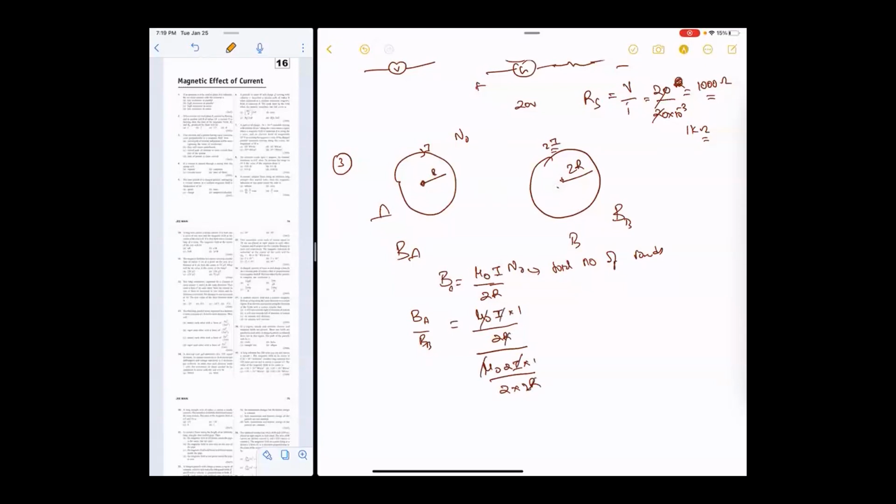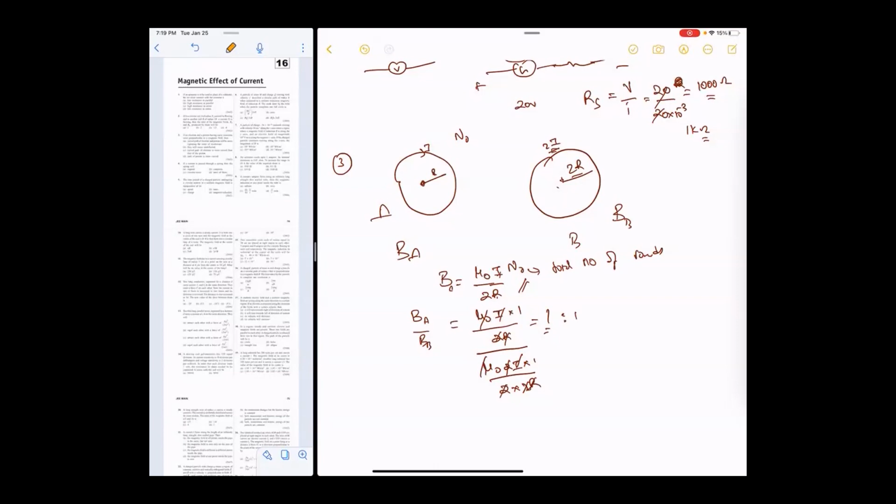Am I right? The 2s get cancelled, and we get 1. When you increase the radius by 2 times and the current by 2 times, the denominator is increased by 2 times and the numerator is increased by 2 times. So 1:1. No need to solve also, because once you know the formula, as I'm doubling the numerator, the denominator also doubles. So the ratio is the same, 1:1. Is that clear, everyone?